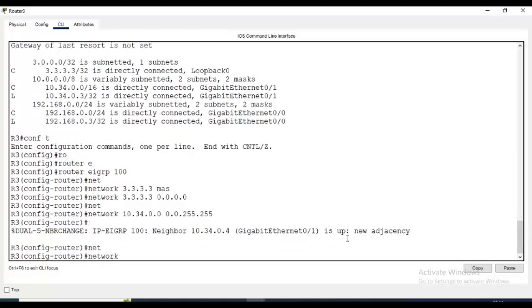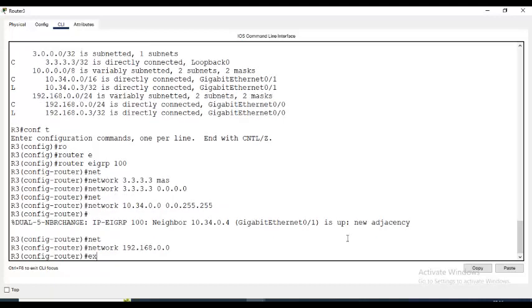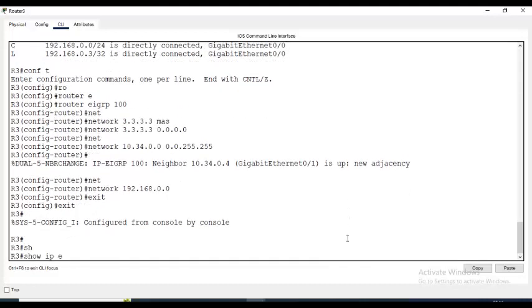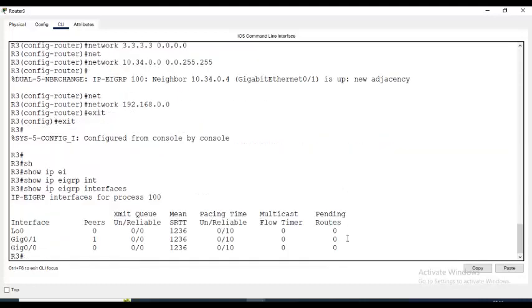Another interface is... Sir, one doubt, like for 192.168.0.0, why do we use 0? Let's go and verify. Show ip eigrp interfaces. Because I want to match these two, you no need to do that. No, simply I'm showing some examples. 0.0.0.255. If you want to match 3 octets, then I will put what?